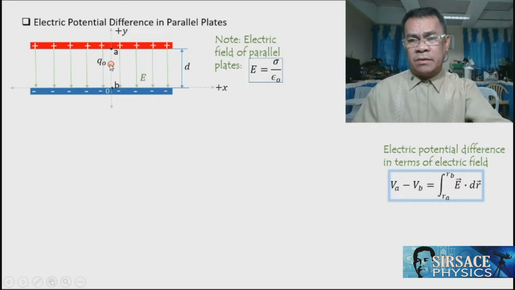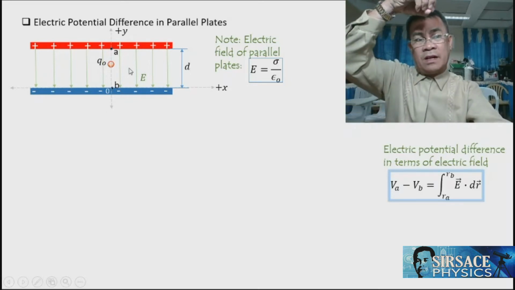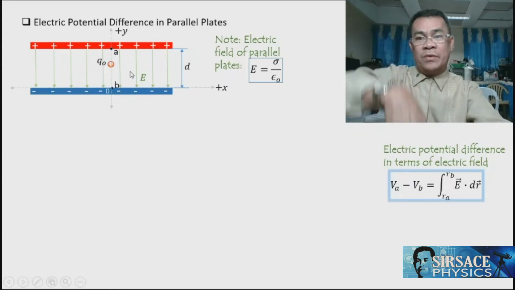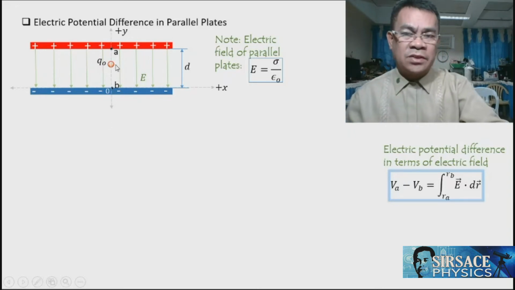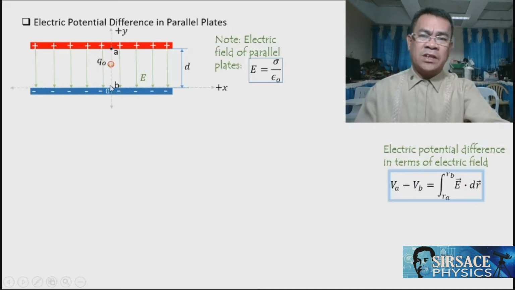So meaning, if you imagine a charge q naught at this point, this q naught will travel downward, just like gravity. If you place a stone above the table, then release, the stone will move downward. Why? Because of the gravitational acceleration. This one also, if you release this charge freely, it will move downward. Why? Because the force pushes the particle down. Because in the positive, it is outward, while in the negative, you will be attracted. So therefore, the lowest potential is at the origin.